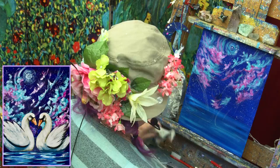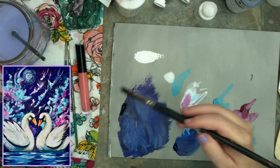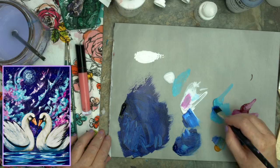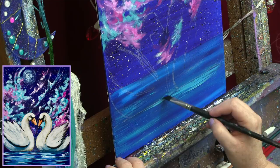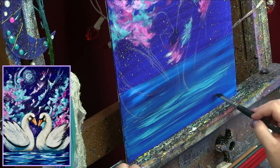All right. I'm going to get this little bright. This is a number 6 black pearl, and I'm going to get it wet in my water. The first thing I'm going to do is get a little of my phthalo blue and my aqua, interestingly enough, and make little back and forth dashes. I'm going to make these somewhat level. And I'm not going to cover every inch of my canvas with them. This is just a starting space, right?